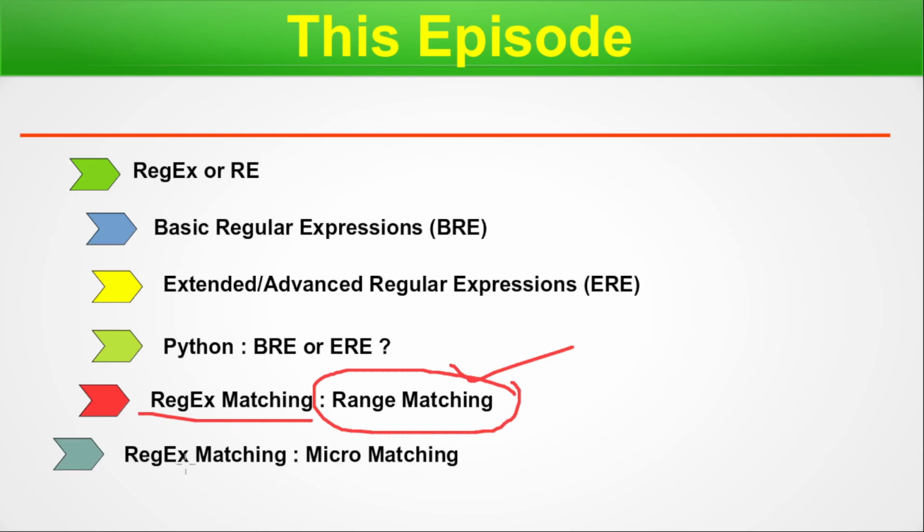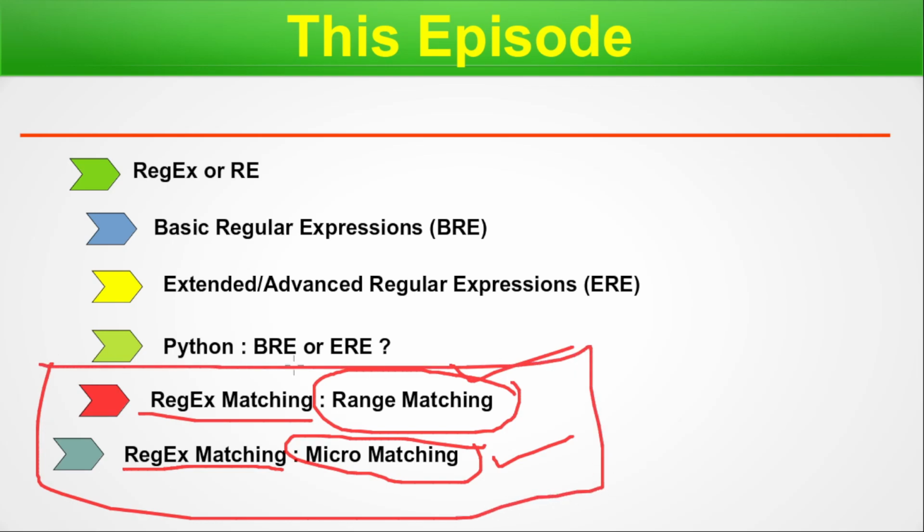Next, we will talk about the regular expression matching syntaxes for micro matching. That means we want to match each and every character or each and every numeric literal, all these things. So that means whether we want to match an alphabet or we want to match a number, and we are matching exactly as they are written. So in that case, we will be using the micro matching. So using these two, we will start our syntactical journey for the regular expression.